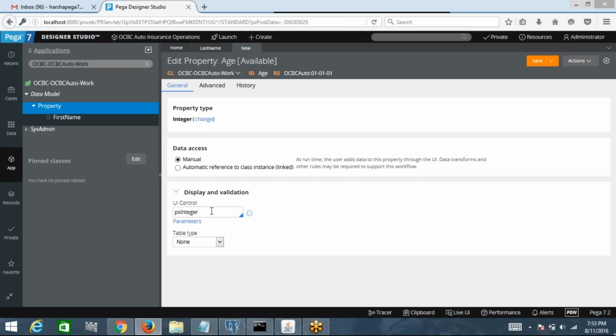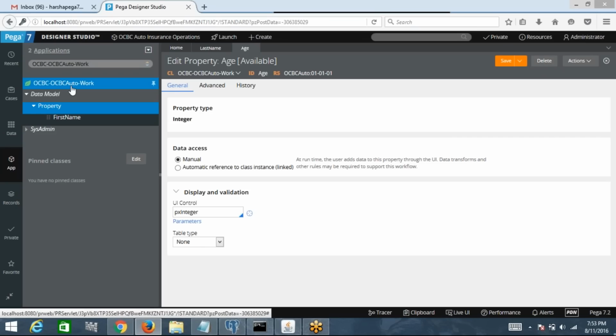Property type equal to integer. Okay, save it. So age property has been created.